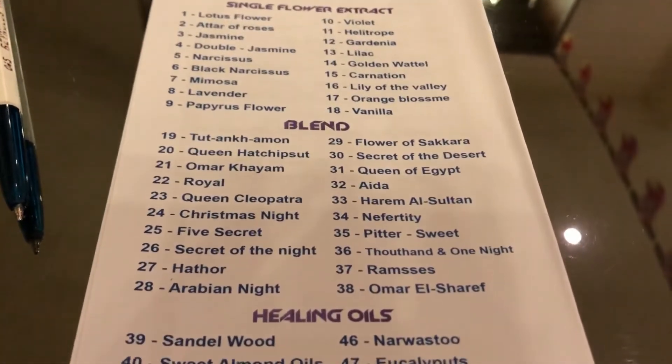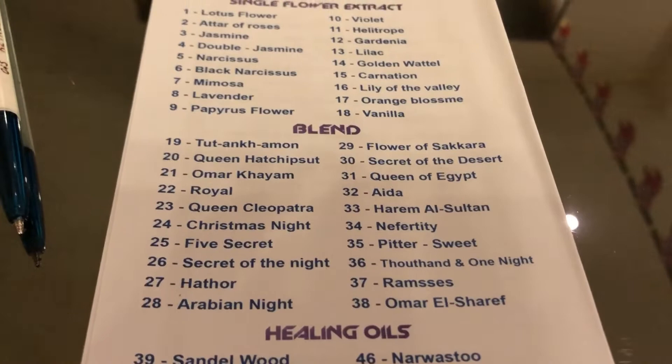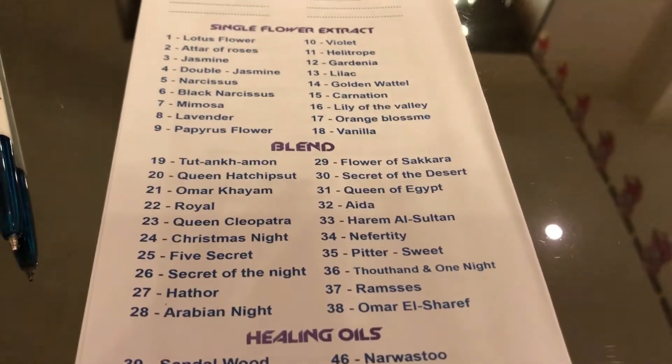The second group is a blend — not a single flower extract, but a mix of more than one. These are the oils that Egyptians use as perfume. A couple of drops on your neck and your body will smell nice for 10 to 14 hours — your skin, your body — not like commercial sprays. You spray those and within an hour the scent fades, but your skin has no smell. The oil absorbs into your skin and goes through the whole body. The more your body heats up, the stronger the scent becomes.